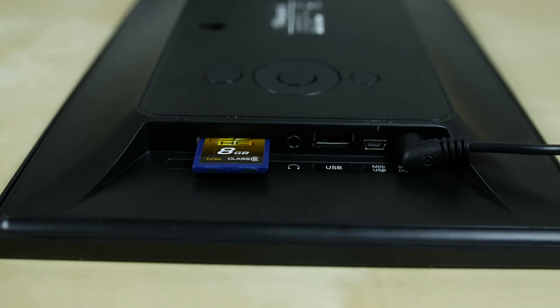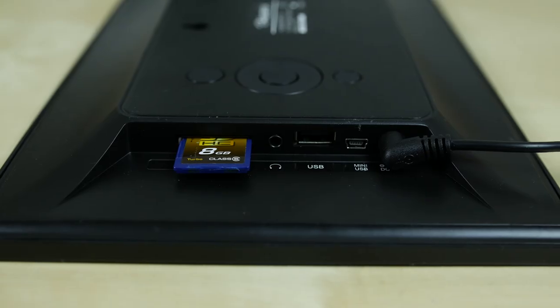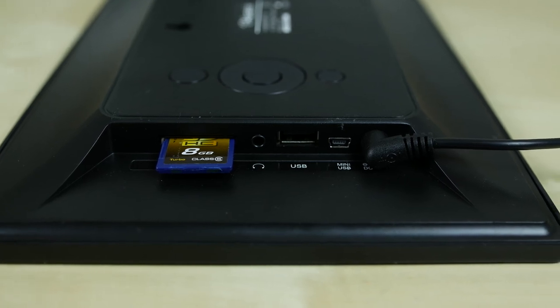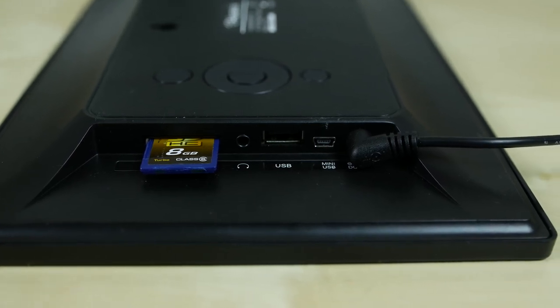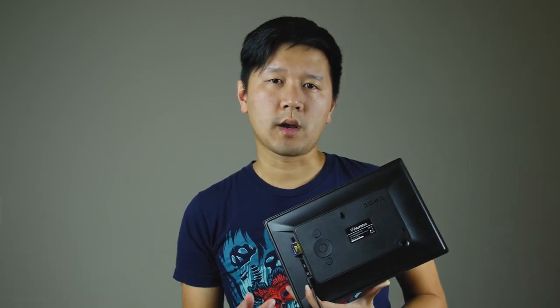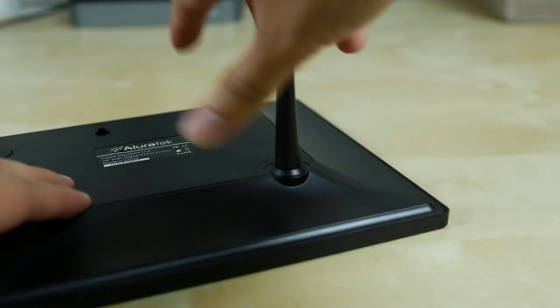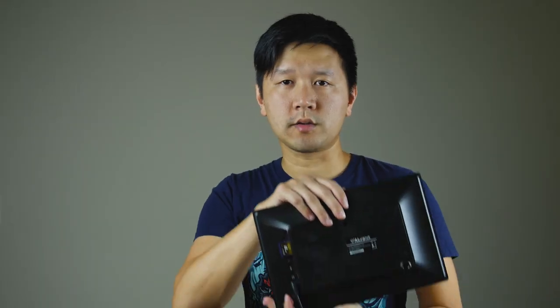In the back you do have some buttons that you can use to navigate, but of course it's a touchscreen so you don't have to do that. There is support for an SD card, memory card, and also a micro SD. For power I believe there's a port there, and then here you have a headphone jack — I guess you can output sound to a speaker if you want. It also comes with a little standard screw-in stand for a table, and it comes with mounting holes so you can put it on the wall, which is pretty nice.